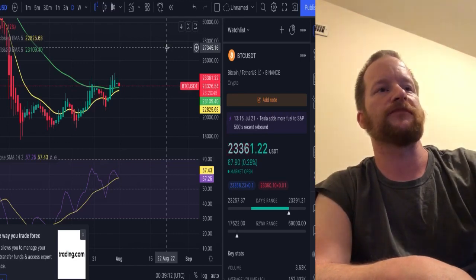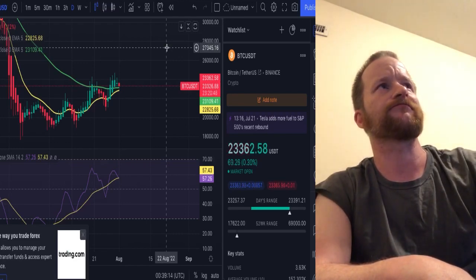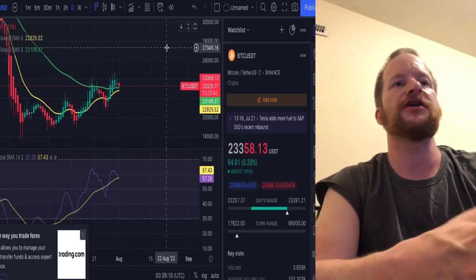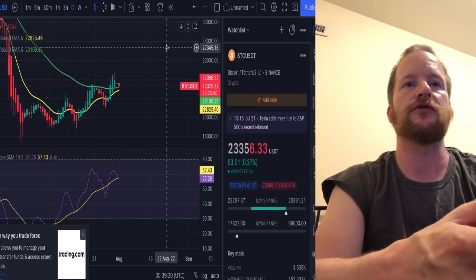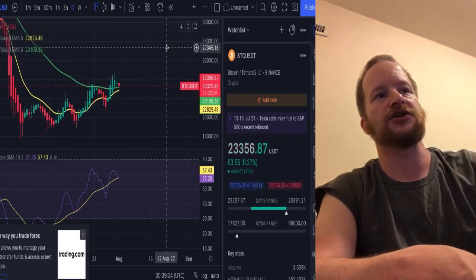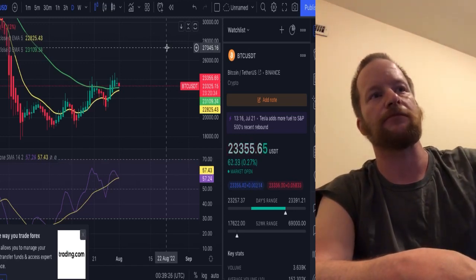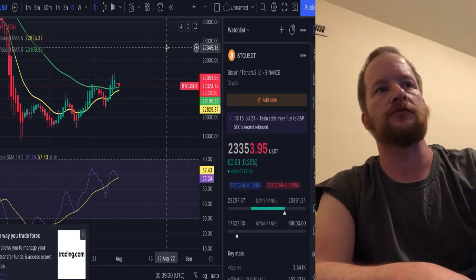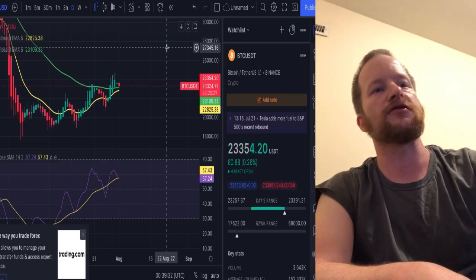And if you're doing a call, you have to wait for it to go all the way to the bottom. But in my opinion, it's well worth the wait. You don't have to be glued to the computer screen. You just have to pay attention to when the RSI is at the top and when the RSI is at the bottom. But if you're doing crypto, you can only do it when the RSI is on the bottom.